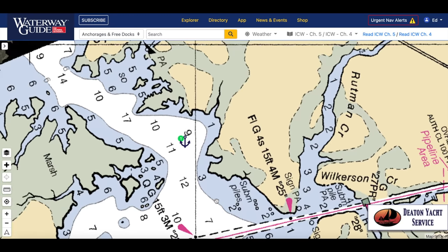Yeah, the ICW was originally dredged at 12 feet. It's shoaled into many areas. But the tides down south, they're much more than what you might expect. It could be 6 to 7 feet worth of tides. So even if an area may be down to 3 or 4 feet at low tide, you put in 5 to 6 feet of tide, and you get through it easily, even with a very deep draft vessel. There's vessels that have 8 feet of draft that go through there on a regular basis. They just play the tides.